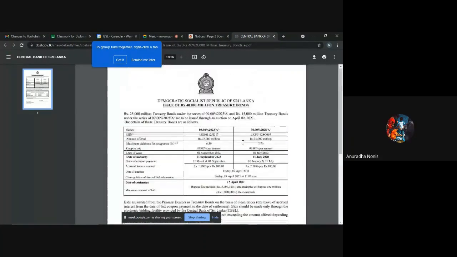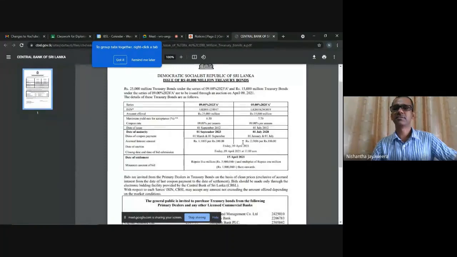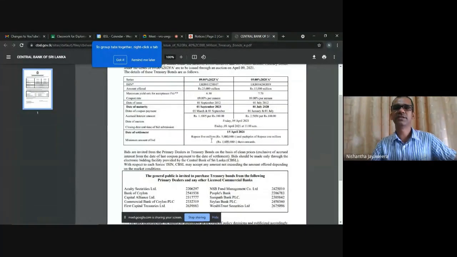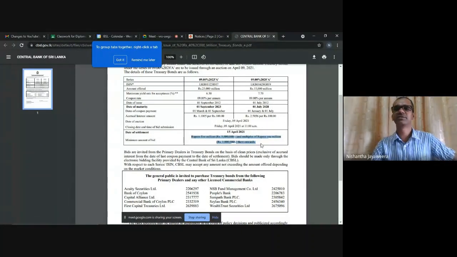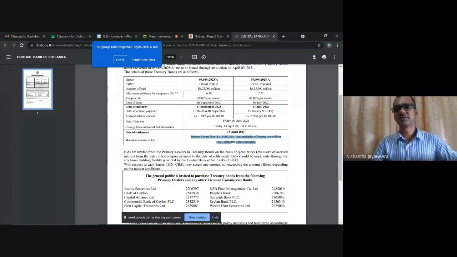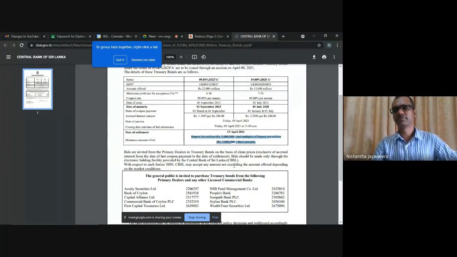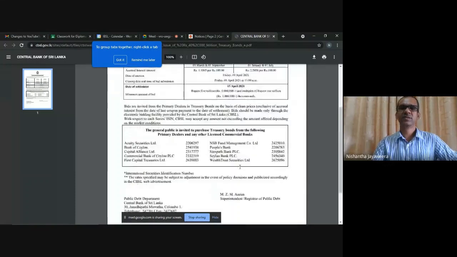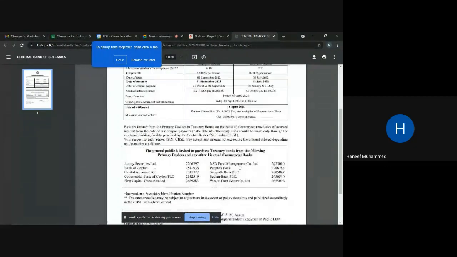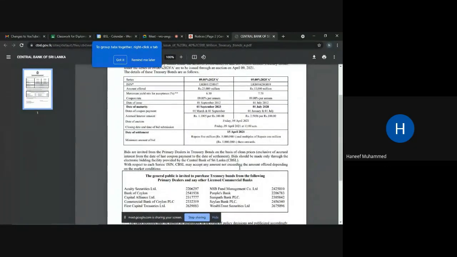It's clear now. And that's something I wanted to show here. Even here, you can see the minimum of 5 million and 1 million multiples is there. But in the secondary market, this does not apply. The minimum quantity that they have mentioned, that is what they call denominations, Mr. Shankar.